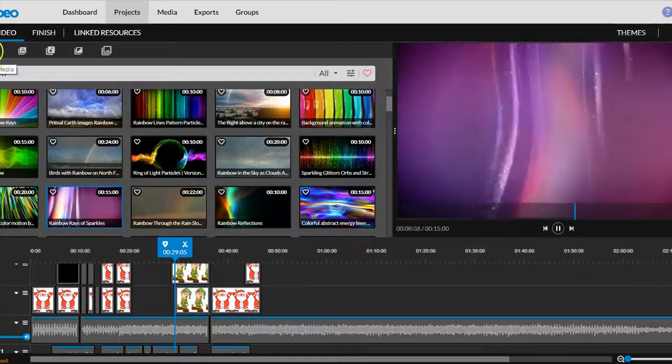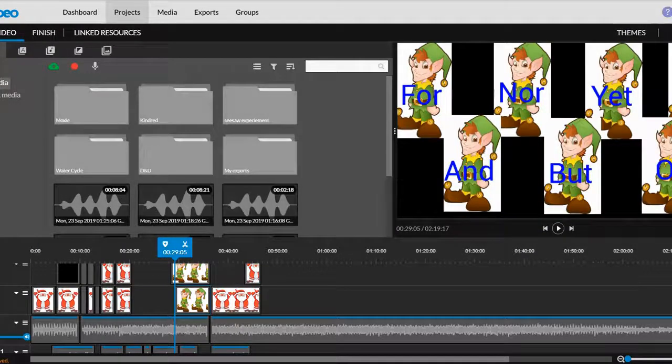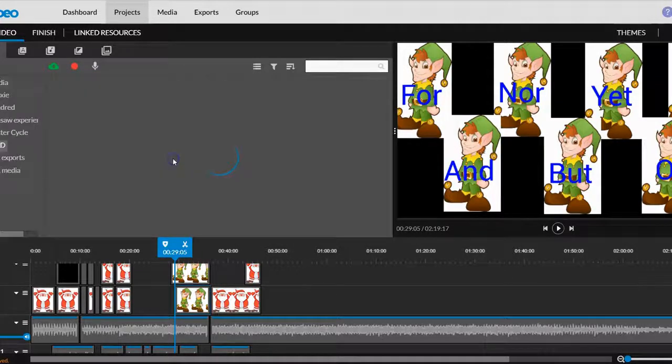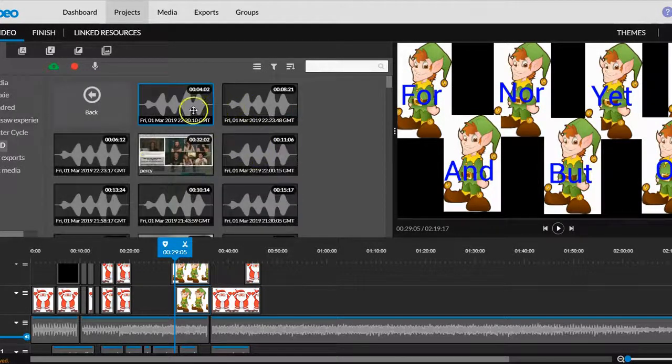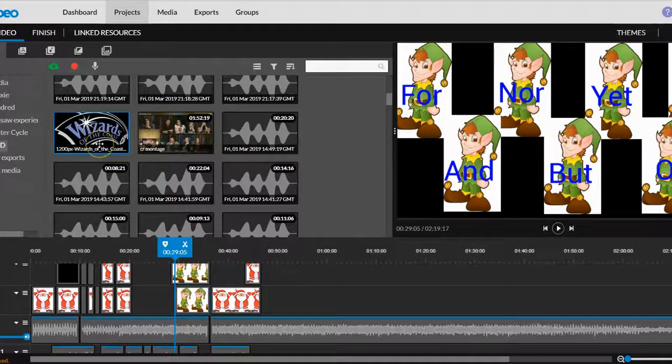The folder up here is where you access the project folder you created on the logon page, and you can easily get to the materials that you want. As you can see in this, I have audio recordings, I have videos, I have images. It's much easier than searching around in any other place.